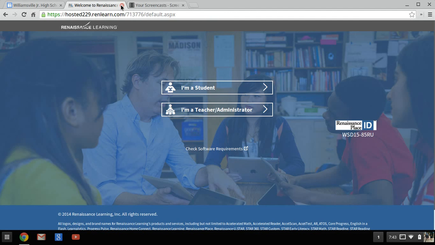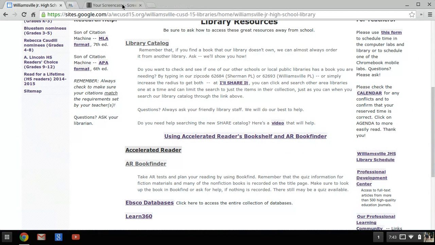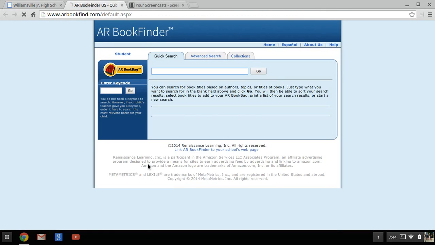We're going to go ahead and close this tab. You'll notice that it did open up in another tab, in a new tab, and all we have to do is close that out, and we're back at the junior high's website. I designed it this way so that you could toggle back and forth, for example, when using Bookfinder, checking books that you find on Bookfinder with the library catalog, or being able to close one out and immediately be back at the library's website.